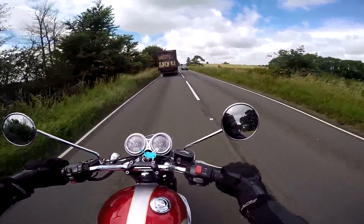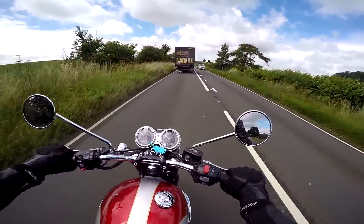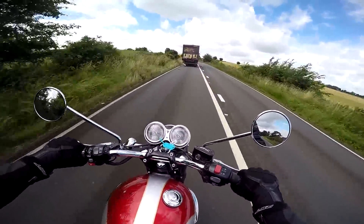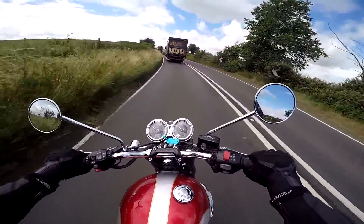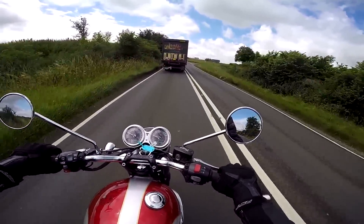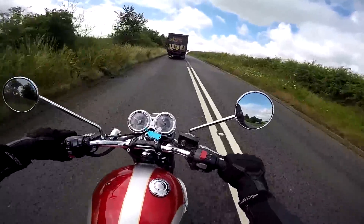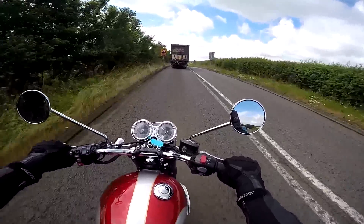So that's pretty much it for my first comparison of the T120 against the T100. I hope you found that of some use. I've got this bike for a few weeks — Triumph have very kindly lent it to me — so I'm going to get to ride it a lot and really get to understand it. I'll be doing some more videos on the bike, certainly when I've learnt what some of the foibles are. Because no bike's perfect, and I'm sure I'll be able to find something about this bike that I don't like. But at the moment I have to say I'm loving it. I hope that's been of some interest to you and I look forward to speaking to you next time. Until then, this has been the Missington Fly. Cheerio.